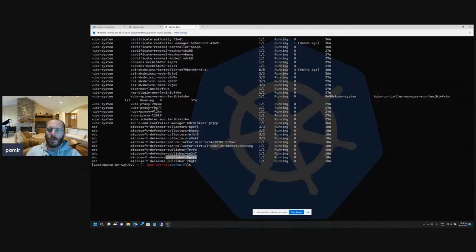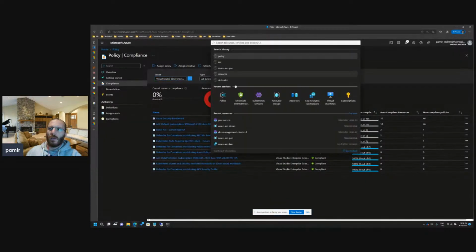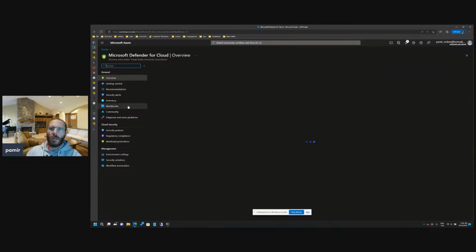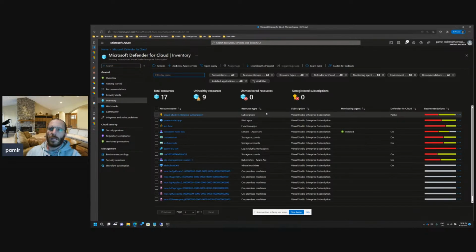A couple of hours later, in Microsoft Defender for Cloud, in the inventory section, we are going to see the environment that I enabled for Defender, and I will have the runtime analysis of my containers. But I need to wait a couple of hours for it to be shown here.